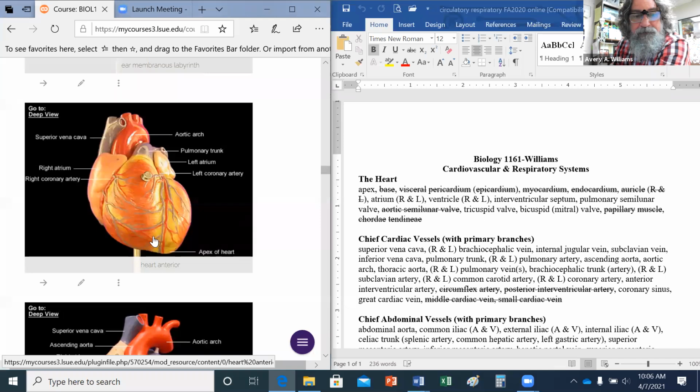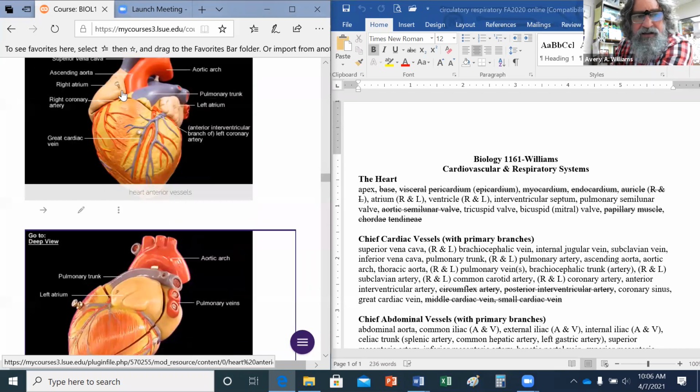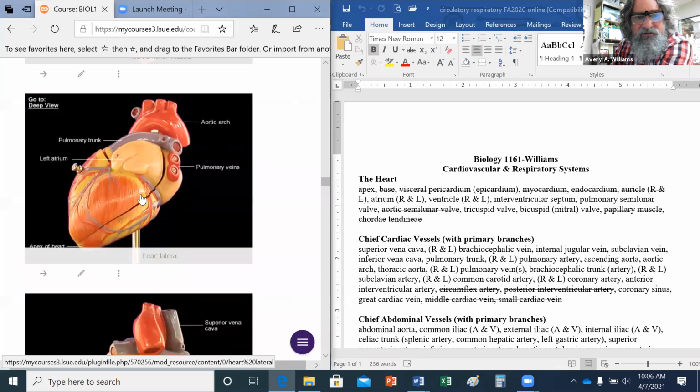Let's see. Here it points to the auricles, these fleshy things, and labels them as atria. It's technically not true, but the hollow parts of the hearts would be underneath here, in here. So right atrium, left atrium, and corresponding to them underneath, this big meaty part, that's the ventricles. This is the right ventricle right here. Over here is the left ventricle here. Again, atrium, ventricle, ventricle.